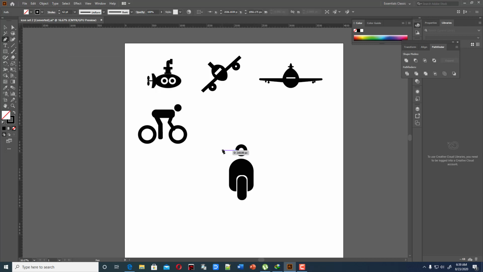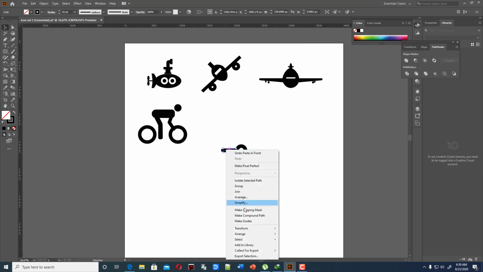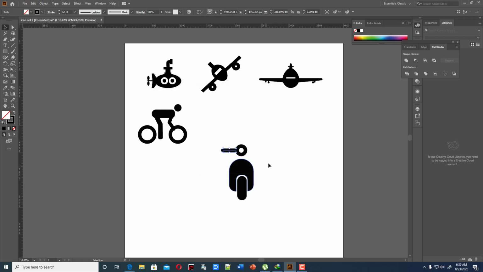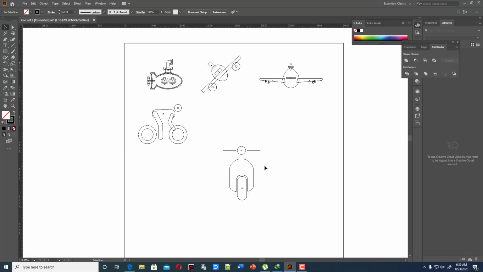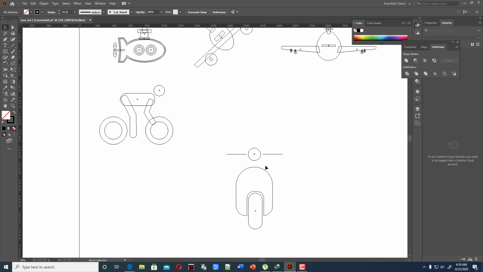So it is here. Now go to strokes. You can clearly see this is the rounded shape of the stroke. Now copy paste it, front. After this one, reflect it, okay. Now this is the outline mode.